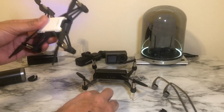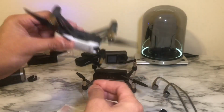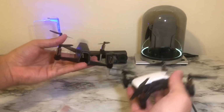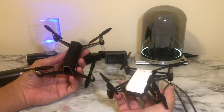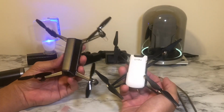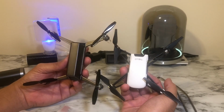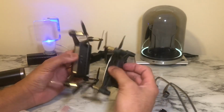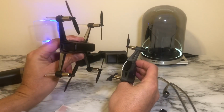And you can see here Ryze Tello. Let's go ahead, let's take this battery in. It just got in there. So, comparison, weight's about almost the same. It's almost the same size here, what you guys are seeing. But Tello is a little bit smaller compared to this SHiFT drone here.